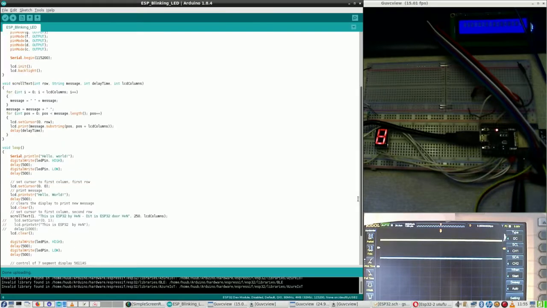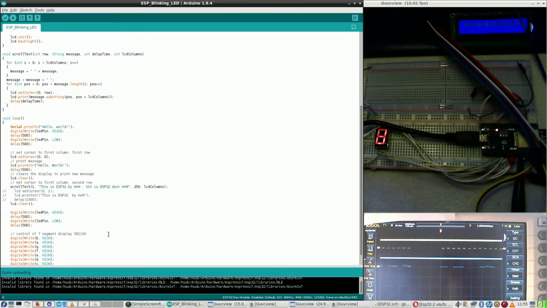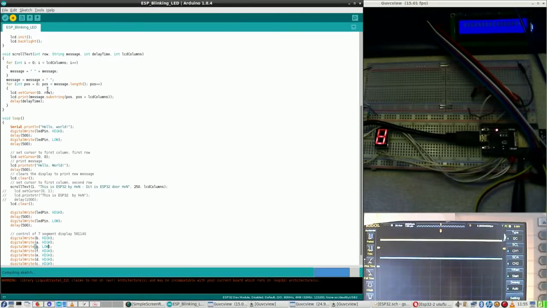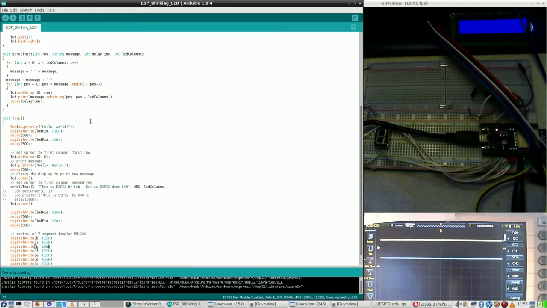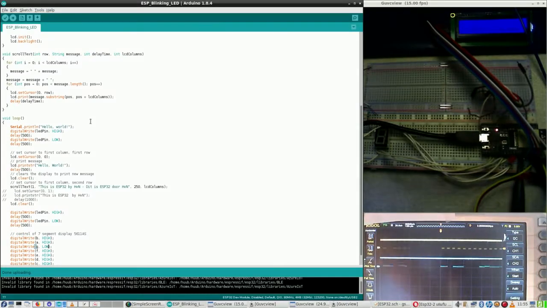So let me change them a bit and have the G segment low, so I would get a 0 instead of an 8. And yes, this means that the LED display does work now.